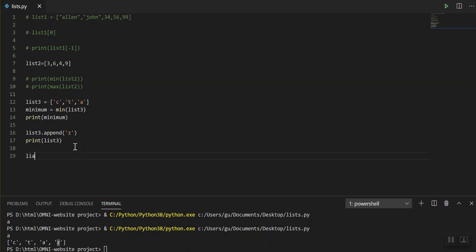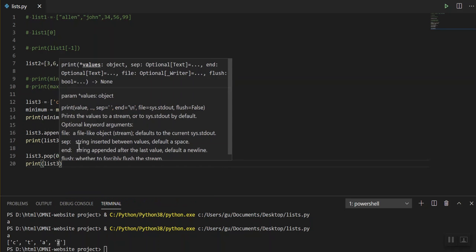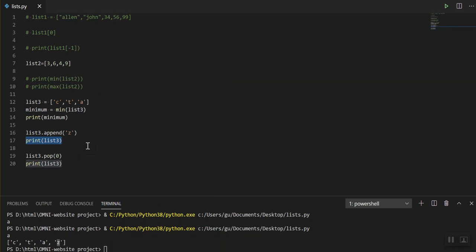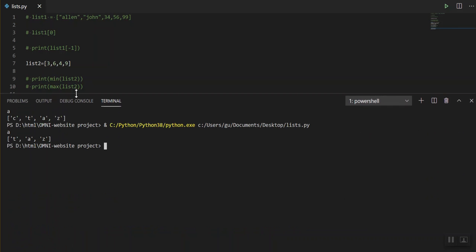For example, list3.pop, and if I give here the 0th index, and then if I print list 3, and let me just comment this out for our ease. There we go, you see it has removed the first element, the 0th element, which was C. Here we have the updated data.